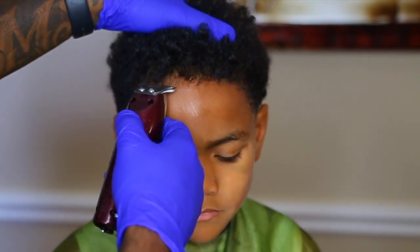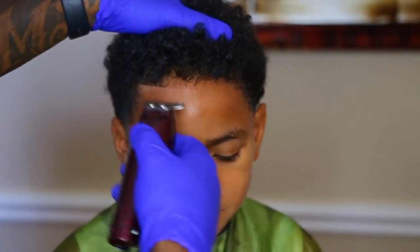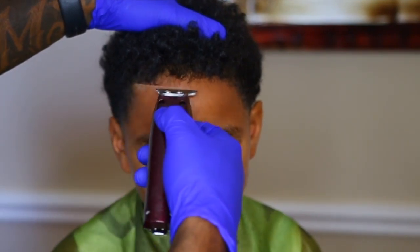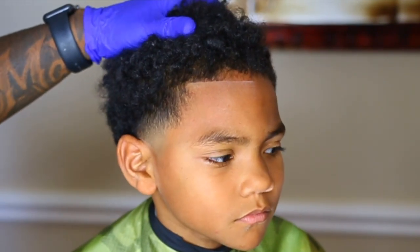That ain't all just me. That's a little bit of the clipper work too, little detail in there. You know what I'm saying? It's not all just clipper work. It's that Detailing Mist, man. And I called it that because it's detailing, and that's what we trying to do. We trying to create detail.